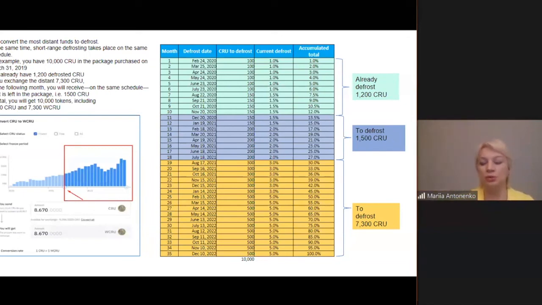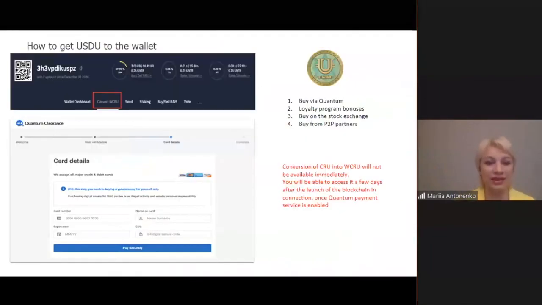As of the 18th of February, there will be an unfreezing of 2%, and you will see all your unblockings, and in the future, those that are over 365 days. Next slide.